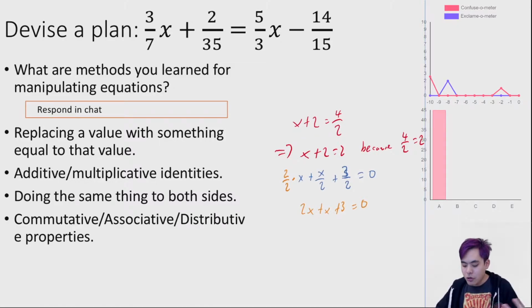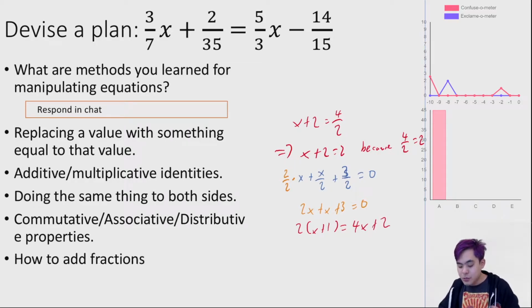We also have all our various properties: commutative, associative, distributive. I think the E went on the wrong side there, but distributive property, etc. That looks something like 2 times x plus 1. Well, we know that's equal to 4x plus 2 by using the distributive property. And if you go backwards, that's just factoring.